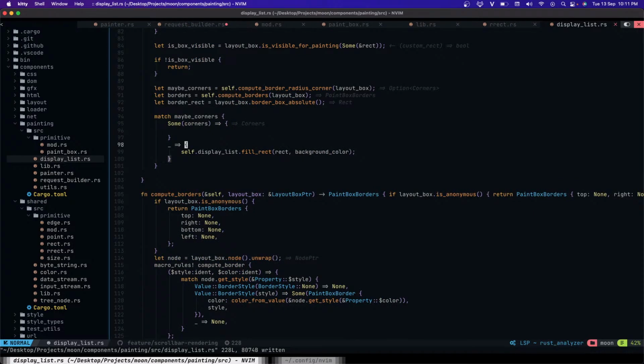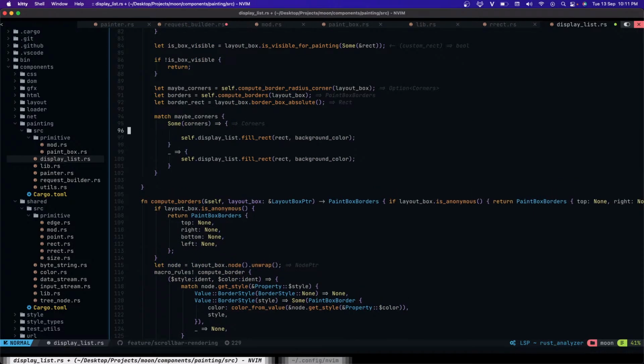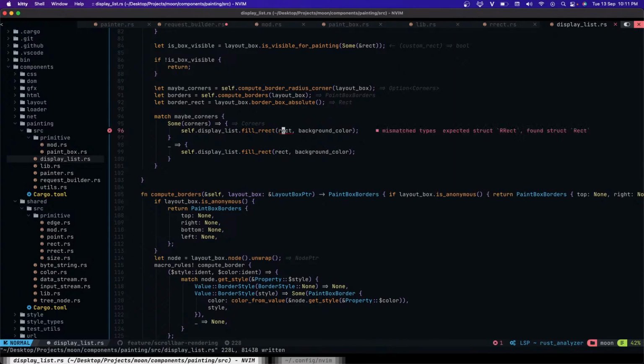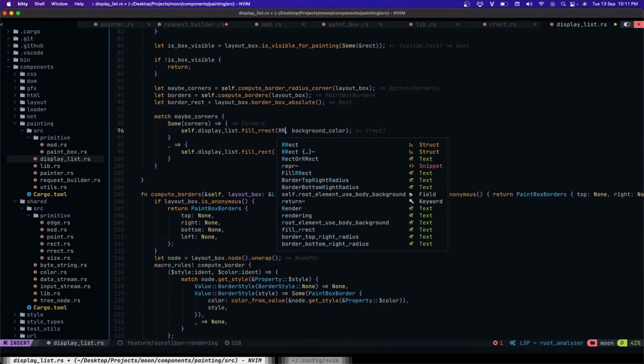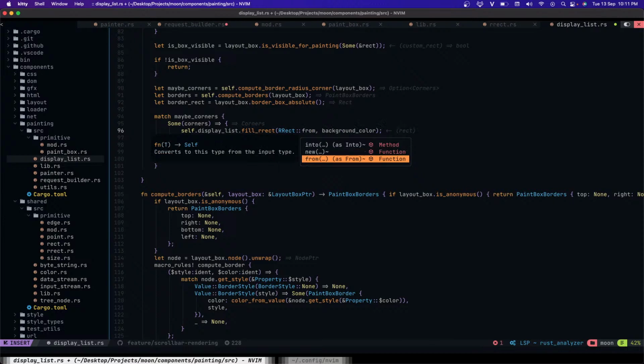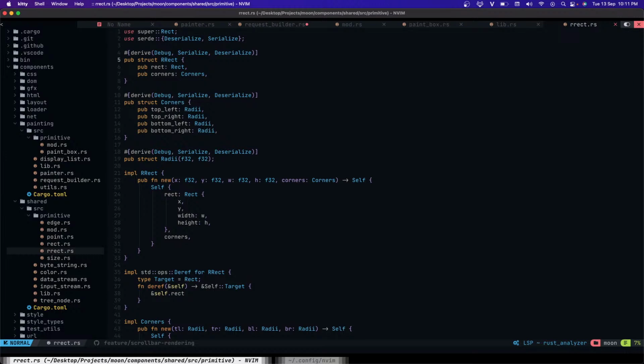And then here we just do the same thing but for a round rectangle. Can you do from? Because I want to be able to do that. What is in round rectangle?